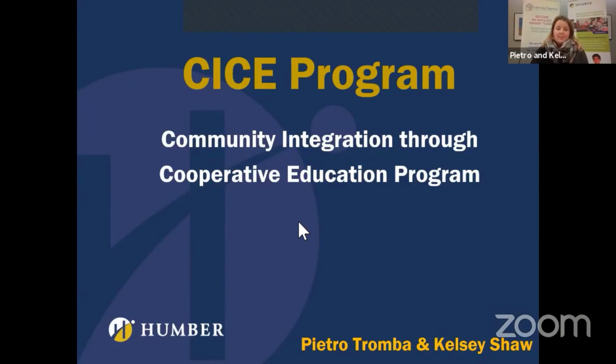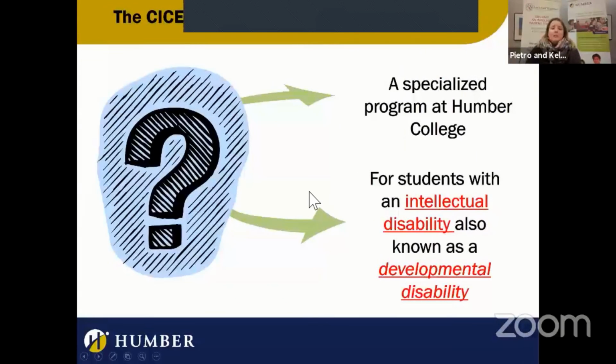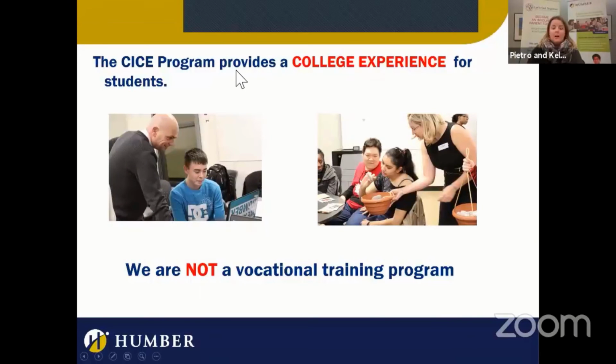So let's get started. The CICE program is a specialized program for individuals with intellectual disability. It's also formally known as a developmental disability. And this is to give the students with an intellectual disability a college experience. Like I mentioned already, it's to give the students a college experience, and we are not a vocational program.